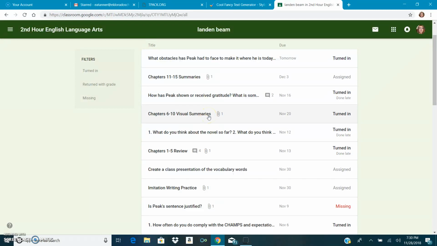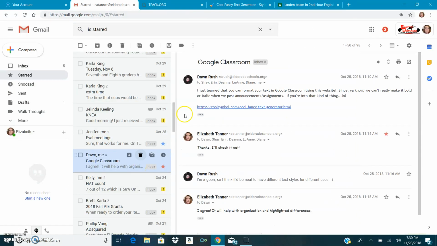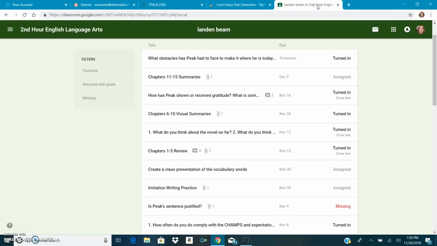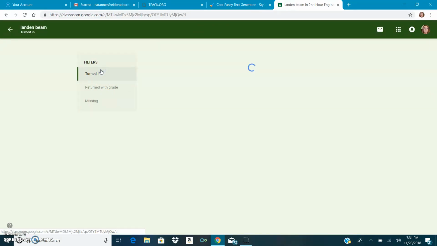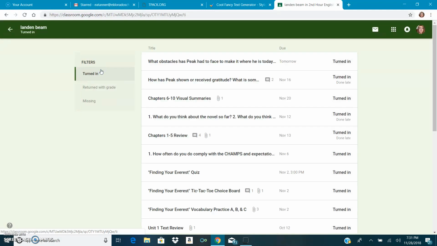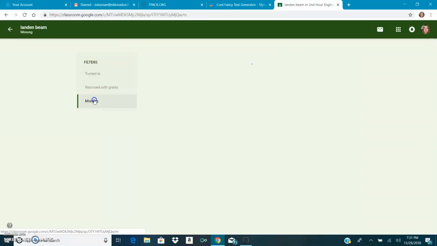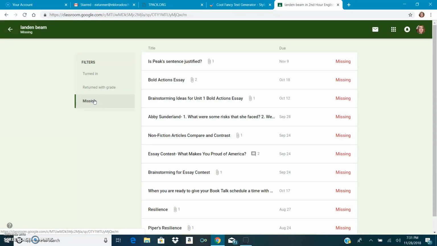Any time that your kids turn in something, it's going to say in your account, whatever account you have, Google Classroom, hey, you have an assignment to grade. So that's nice. And if a kid does multiple ones, you can click on multiple assignments in that. Or if you just want to look at turned in, you can click here and just look at the assignments that are ready to be graded. Or hey, something's missing, you can get the list of missing. Again, some of these are just here for them to work on, and then they can turn in a physical copy, but everything for our class is here and they can choose.